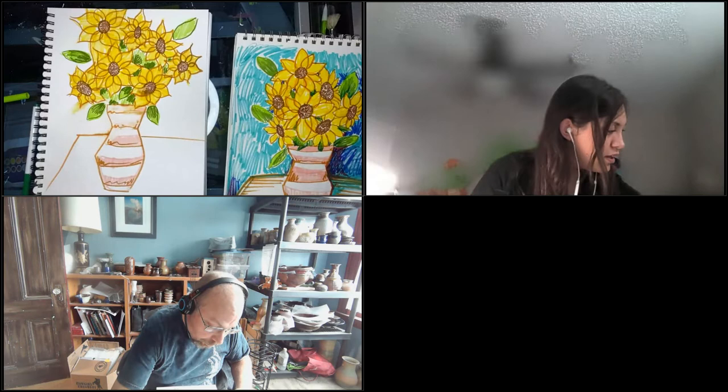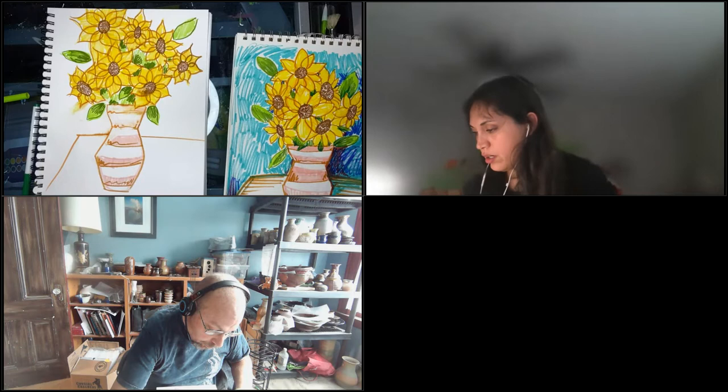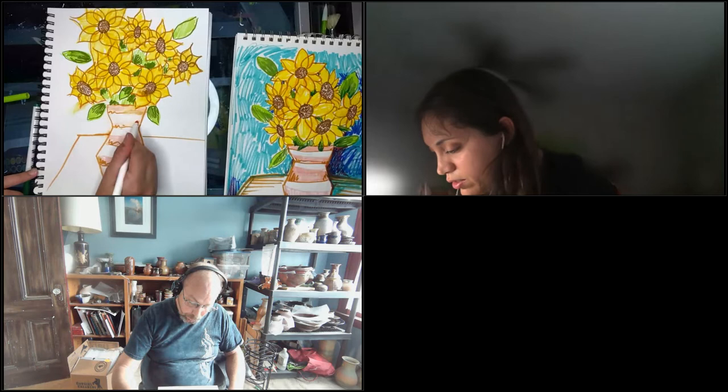Now, hopefully that's given you enough chance to put leaves in. Now that we have everything that's sort of sticking out into the background, so now we can go ahead and create the background. There we go. I just had to put some of my vase back in.